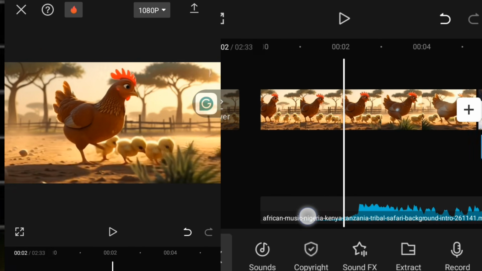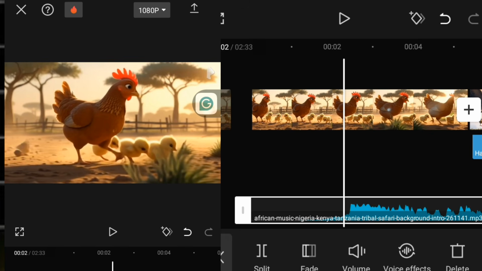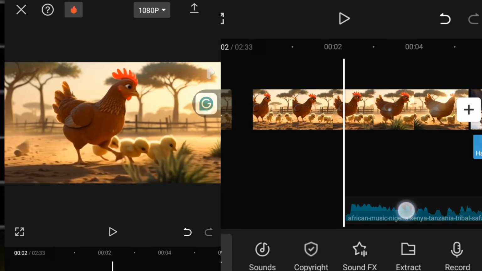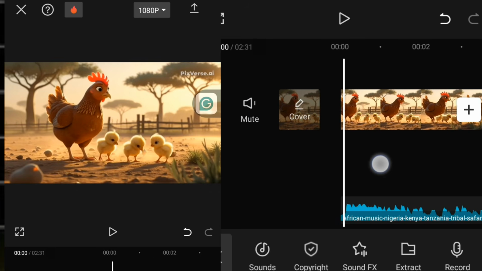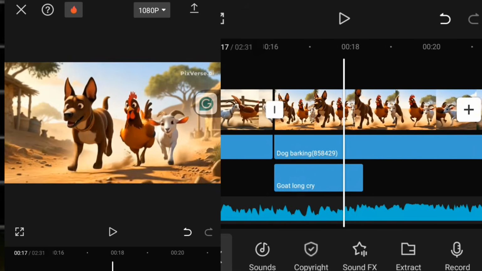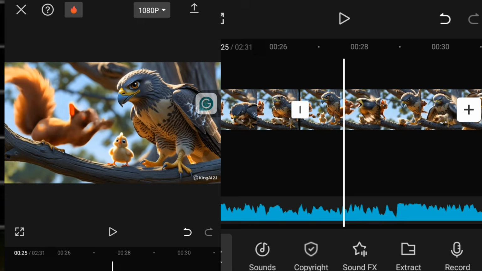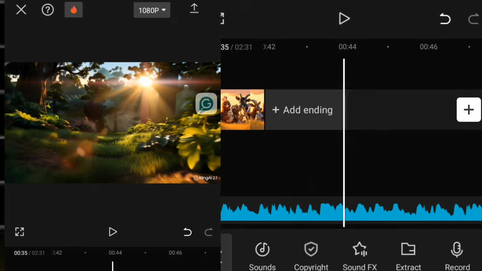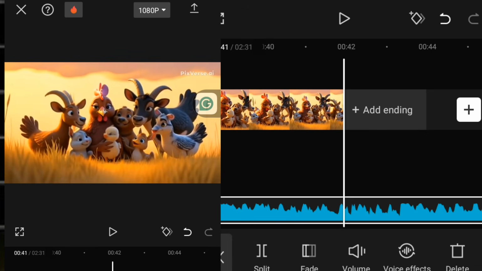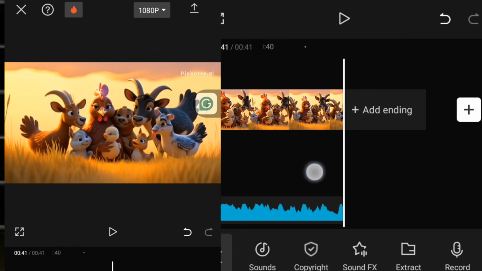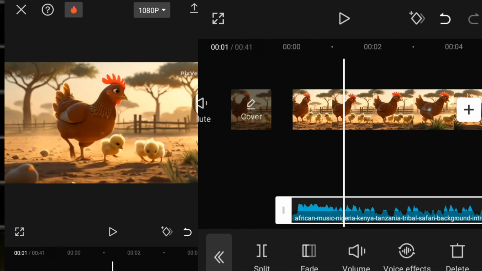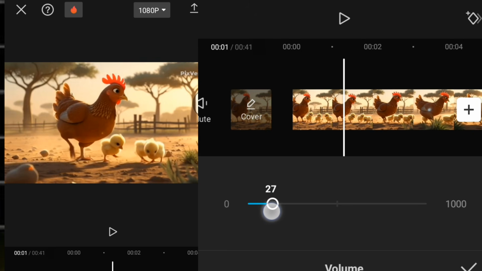So I want to delete this first part. I'll click on it and click on split to delete the first part. Then I'll stretch my music to my first clip. So this music duration is bigger than my clip. I'll go ahead to the end to delete the excess. To do that, I'll go over to the audio, click on it, then click on split and delete to delete the excess. So the next thing I'm going to do is to reduce the volume of this audio. I'll click on this audio here and I'll go over to my volume and reduce it. I'll keep it at 13.